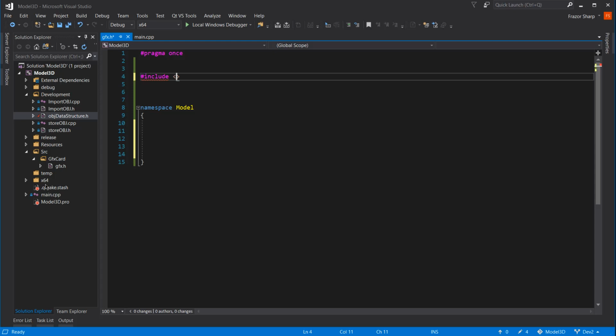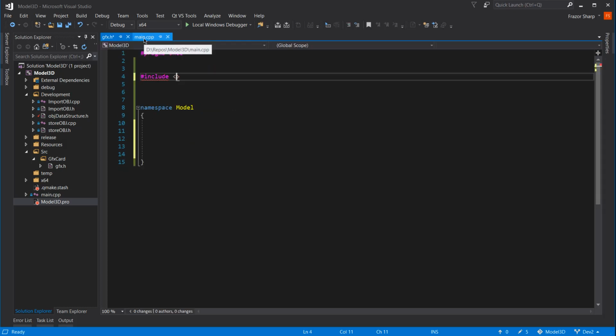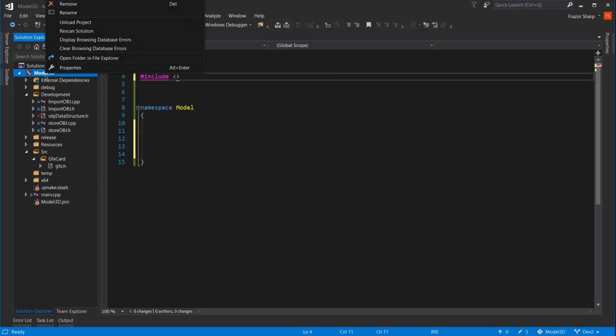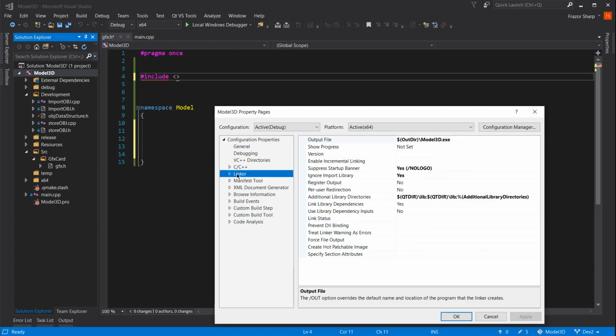So in our profile, which isn't using app bundle, yeah, it took it out. God, I wish it hadn't. So delete that line. Doesn't matter, just delete it. Which does mean we don't have GUI. How are we going to enter that then? Let's have a look. Properties. Linker. Header files will be alright.